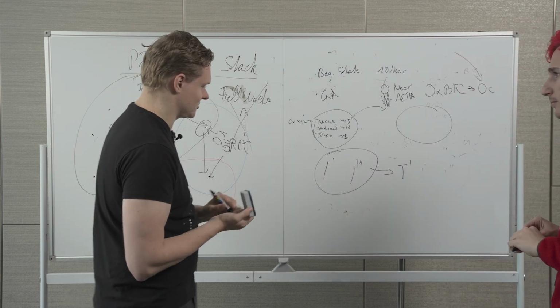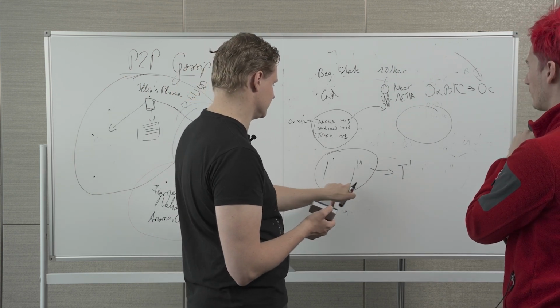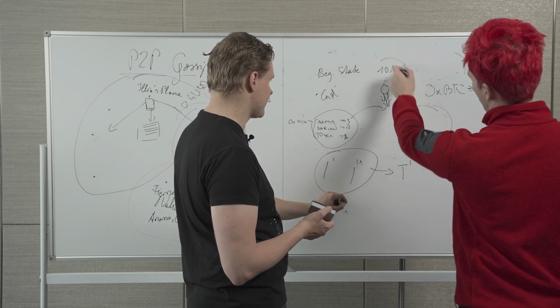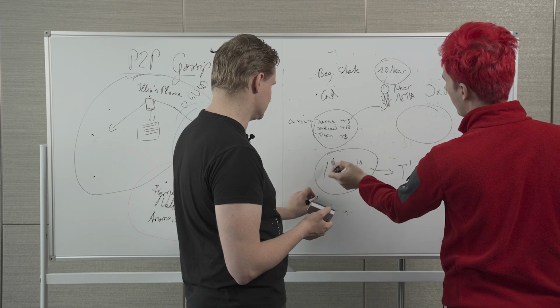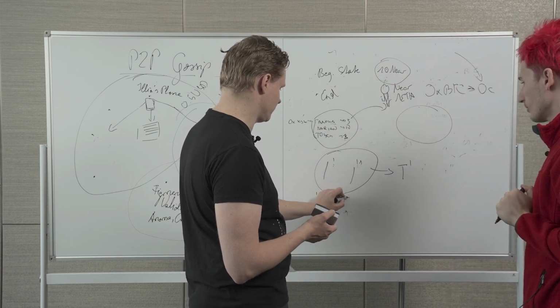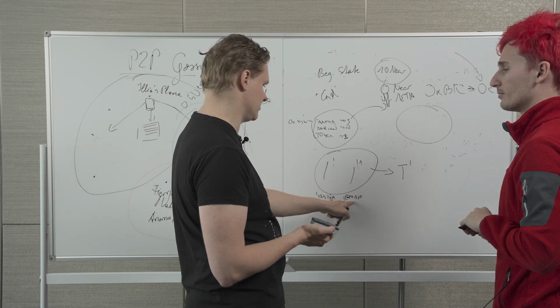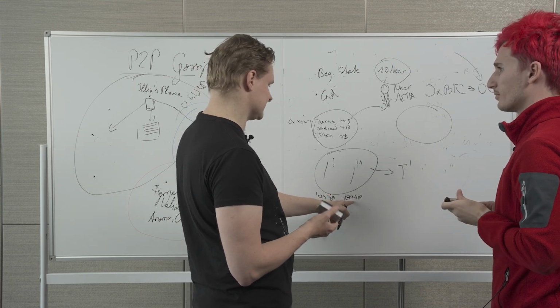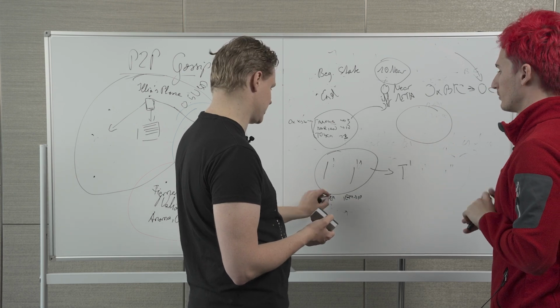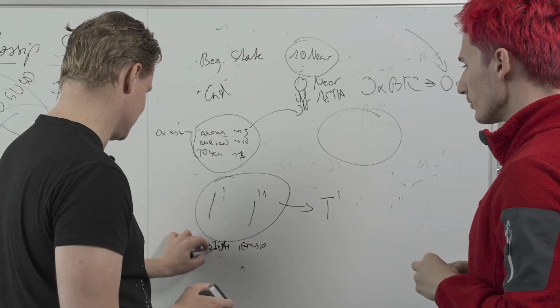All right, let's walk through this. So you're saying there are two intents, for example, somebody else wants to sell. Yeah, it's this one, effectively. So intent I is 10 NEAR for 1 ETH, and then there is 1 ETH for 10 NEAR. So, for example, I'm a market maker and I run a solver, and I'm willing to make this trade, so I attach this. Okay, just for simplicity.